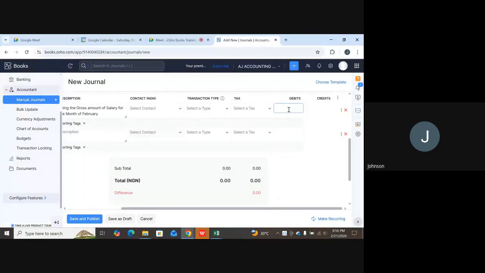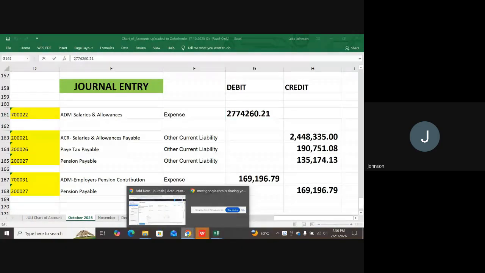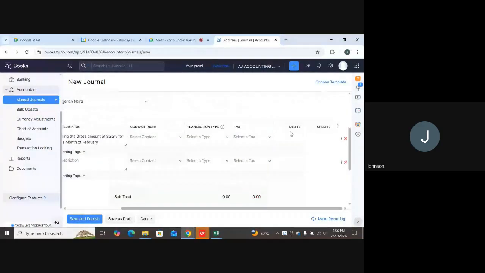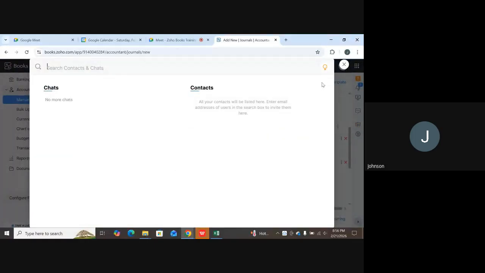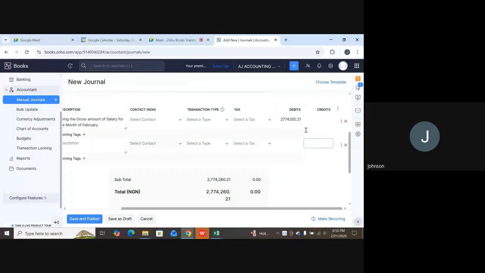So when I come over here, this is where we're going to put the amount. So let's come back to our journal. We come over here. This one we want to select. We copy this, Control C, and we come back to this, and when you come to this place, you want to put it over here. Control V. Oh, sorry. What did I just do? Okay, so that is that. We've created the first one.